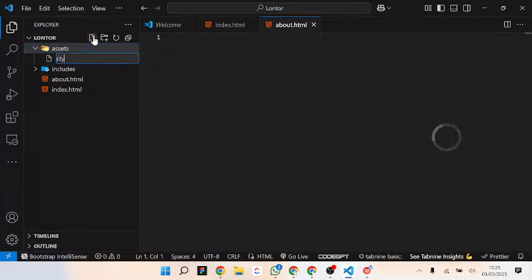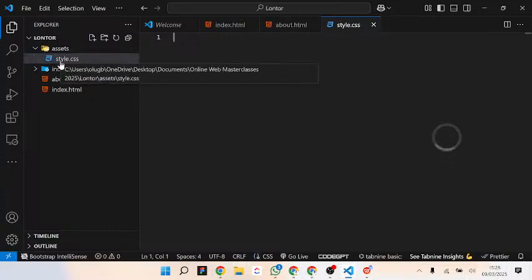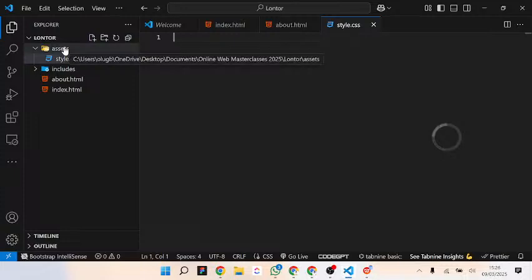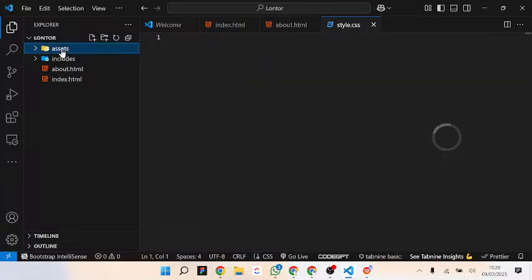Then I can say style.css, which means you can see this line here is an indication that this file called style.css is created inside the assets folder because it was selected. So if I click on it again, can you see I've collapsed it? It's no longer showing. Look at this arrow: if I drop it out, it's showing it. If I click on it, it's closing it up.